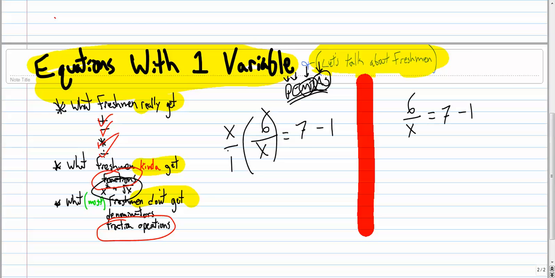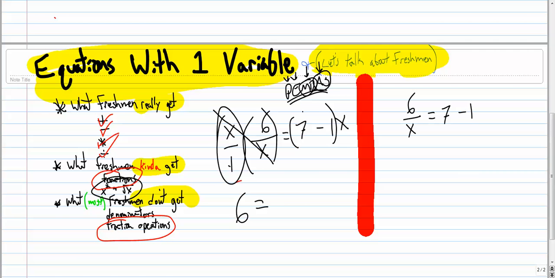Okay, so even if you don't want to write the over 1 part, you could do that, but please remember to put this x up on top, so that way you remember that you've got x on bottom and top. So anyway, if we multiply this side by x, or x over 1, then these x's will cancel, and so we've got 6 over 1, so we've just got 6. But if we multiply this side by x, then we also need to multiply this side by x.